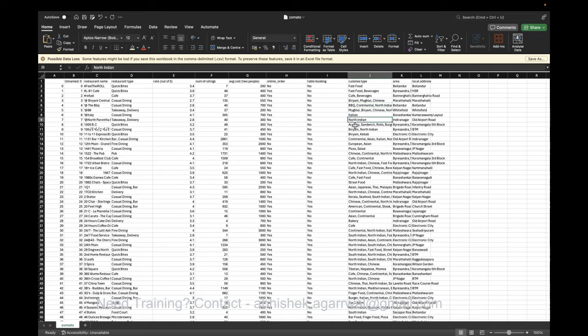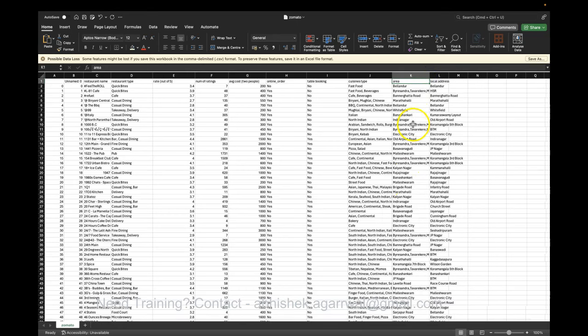You have North Indian, Arabian, sandwich, rolls, European, Asian, continental, and all of those. Finally, in Bangalore, which area it is present in, and the local address, which is somewhat similar to the area as well, but just one level down, meaning in this area, this is the local address.